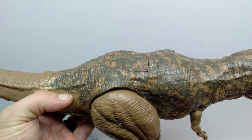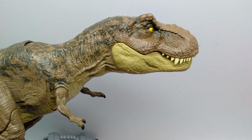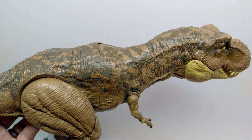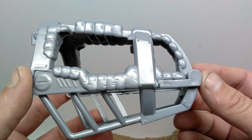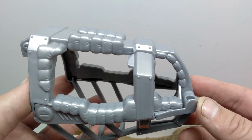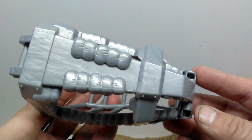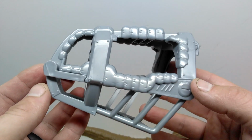But aside from that, that's pretty much everything color-wise with our Rex, and it definitely is a gorgeous-looking interpretation of a Tyrannosaurus paint-wise and sculpt-wise. And then we have our capture gear, and the capture gear is really quite nicely detailed. It's not super highly detailed, but it does look pretty good for the most part, and it sports a really nice silver coloration for the capture gear as well.